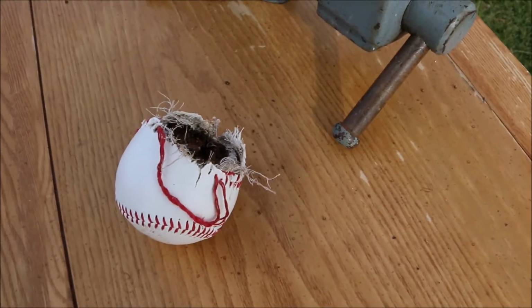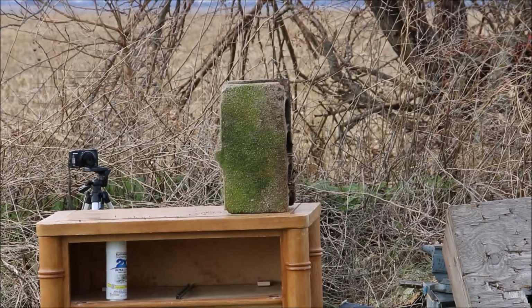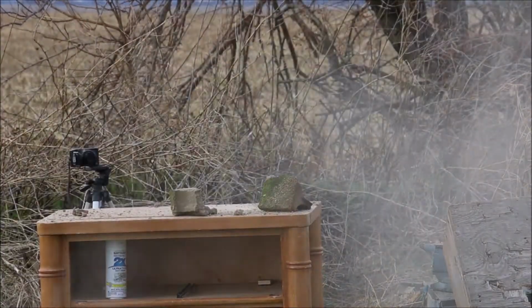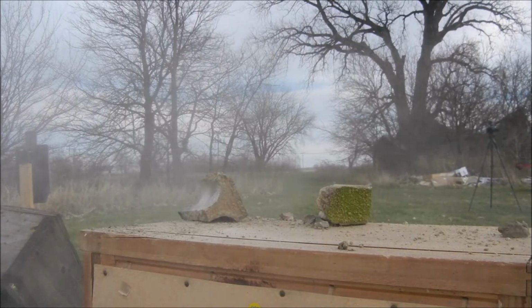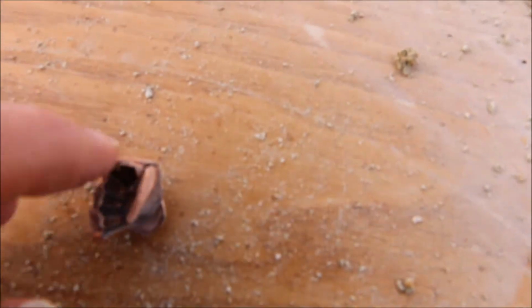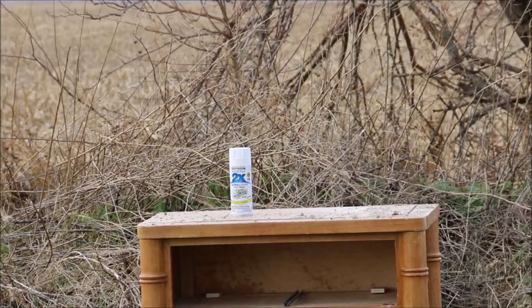Alright, let's go on to something else. Try a cinder block. Still using that Hornady, kind of critical round. Really did a number on that cinder block. I actually found a piece of the jacket. Kind of cool. Let's see what an empty paint can does.